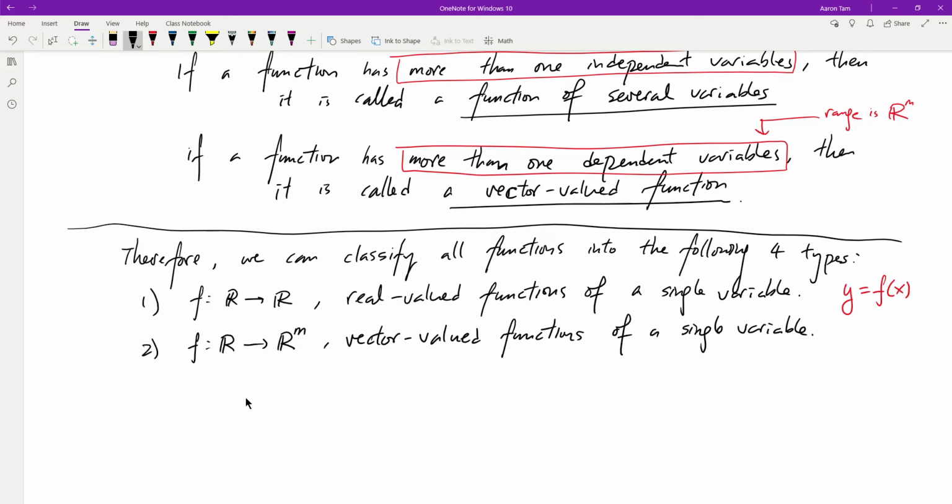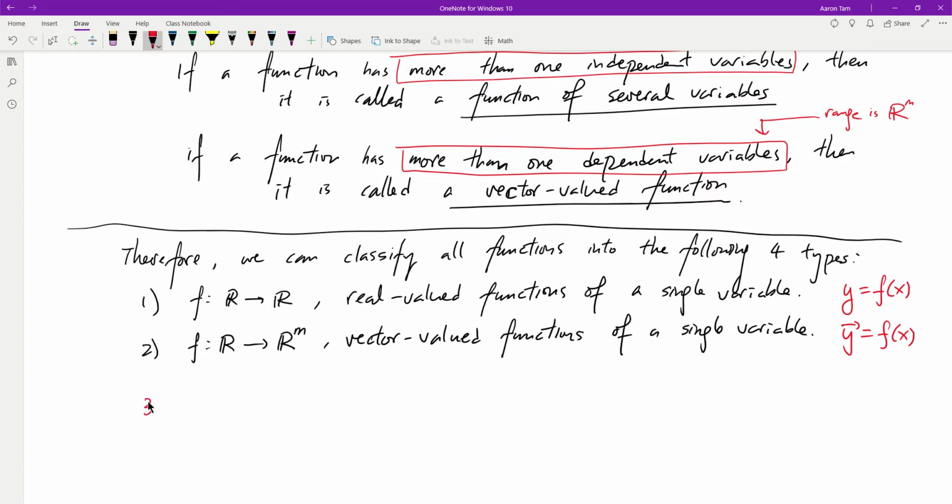So this function will look something like f of x equal to vector y instead of y, because if you just say y, that will be a scalar, a single value or real value. But now you put an arrow on top, which indicates that we have a vector. A vector y, and in this case, vector y is in Rm.